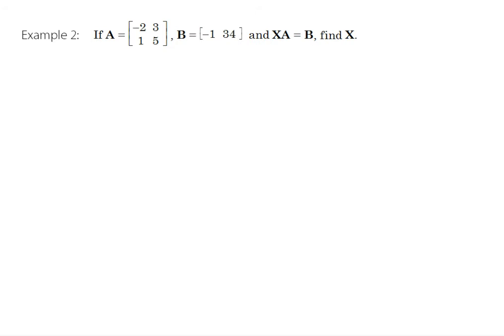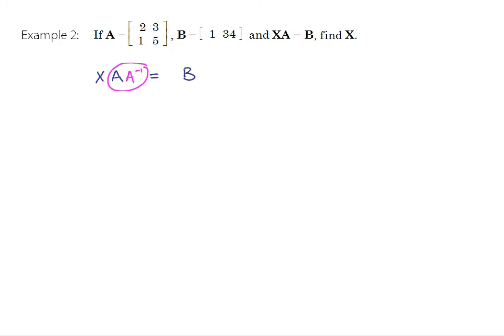Okay, another example. So this time we've got the equation XA equals B. So this time, if I put the inverse over here, like I did in the previous example, I'm not going to be multiplying these two together directly. Remember, the order of the multiplication matters. So inverse of A times X times A must be done in that order, or else you're going to create something different. So it's unhelpful for me to put the inverse here. So I need it to go here, so that it is next to A, so I'll be multiplying them together at some point and they will give the identity matrix.